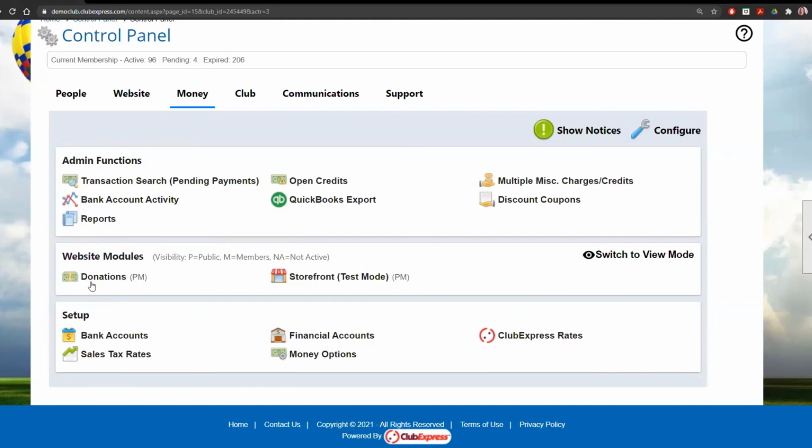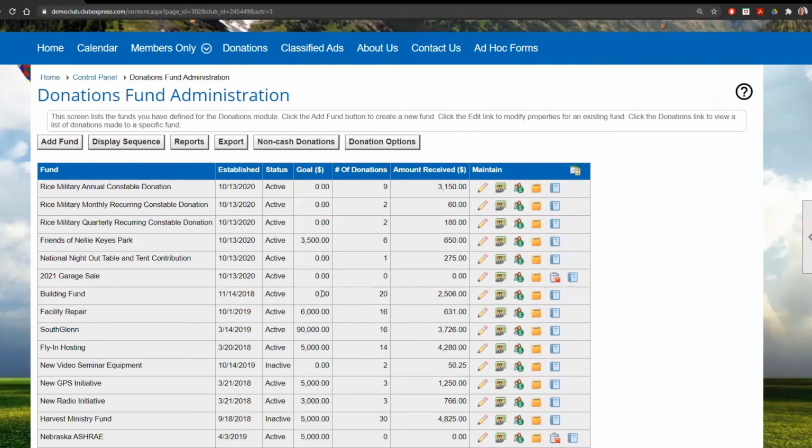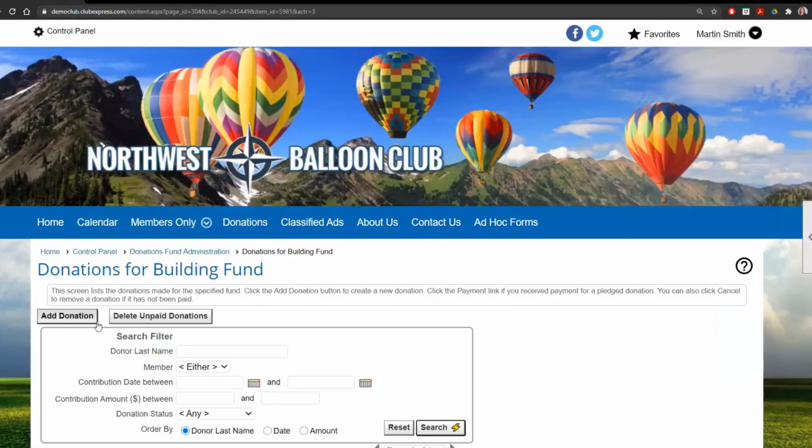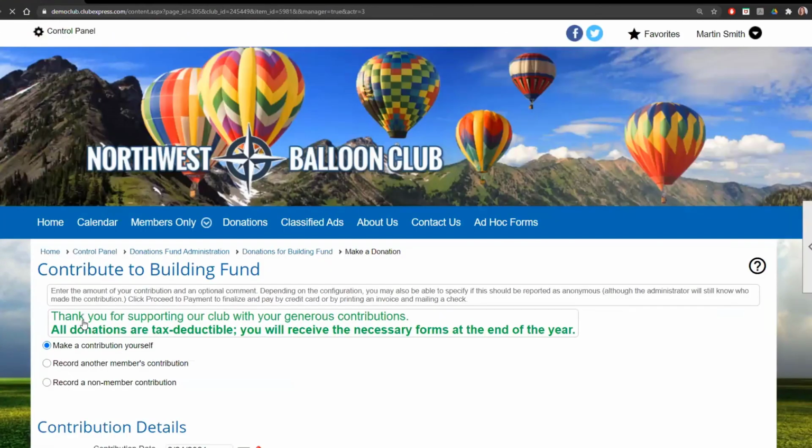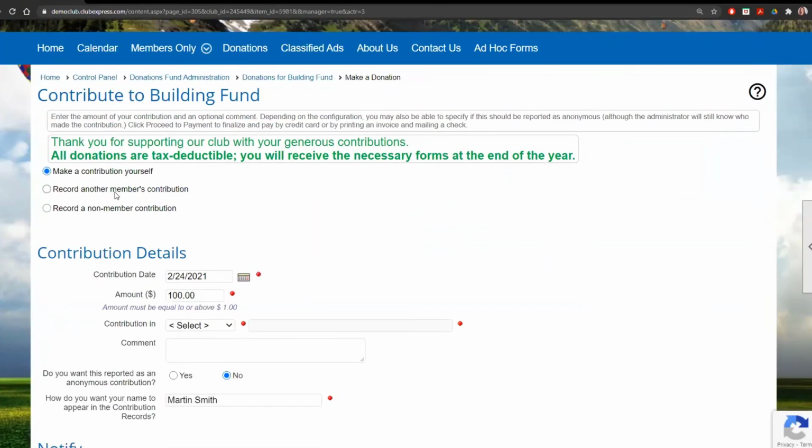You could enter a donation same as they have. That way you could just, in effect, issue them a charge for the $25, and the $25 credit that they have would be applied. So she's showing here that if you want to record another member's contribution, you could apply that credit. It basically just makes a charge against them, and then you'll be able to go into their record and show it as a donation.